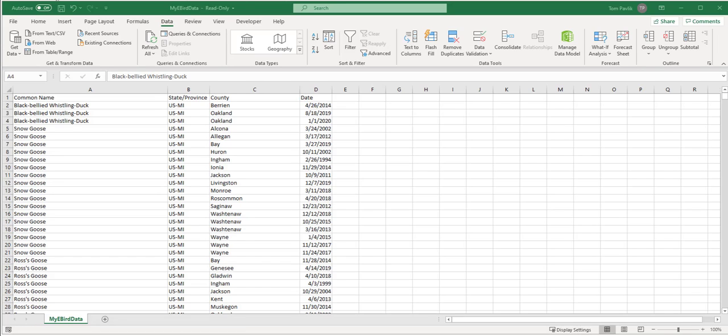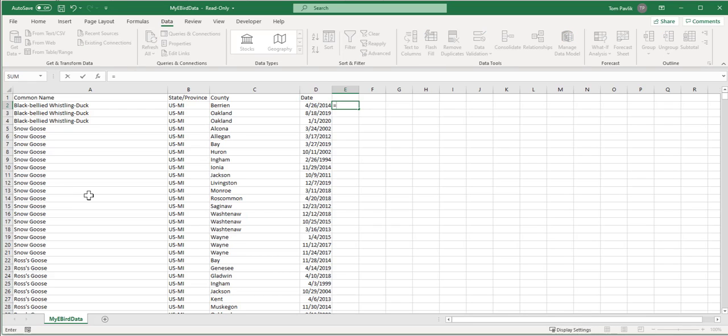All right, the next thing I need to do, thinking about our requirement, is that I just want to know which month. So I've got all these dates here, but for each of these dates, I want to know what the month of the sighting was. All right, so Excel provides a formula where I can do something cool like this.